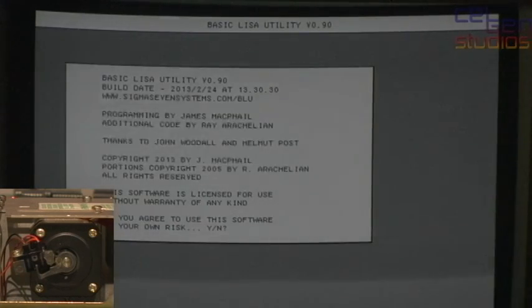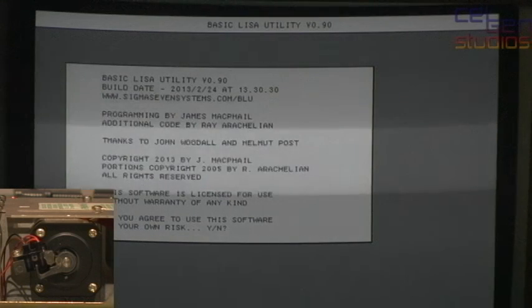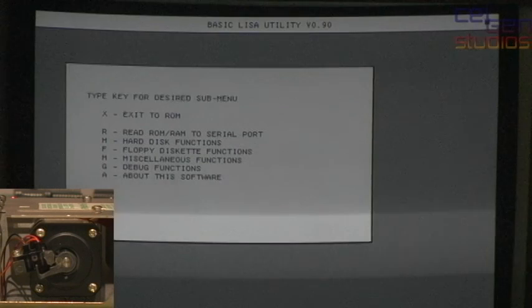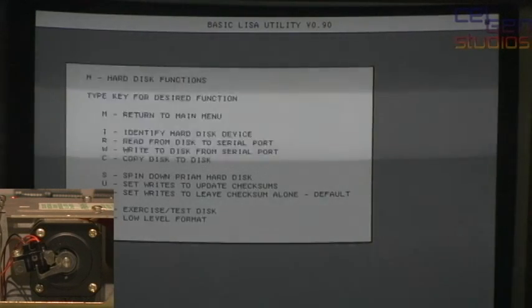And that brings up the Basic Lisa Utility. Absolutely fantastic program. See where it says sigma7systems.com/BLU. Get it there. This is a slightly older version of the utility, but it's amazing. And I want the hard disk utilities.